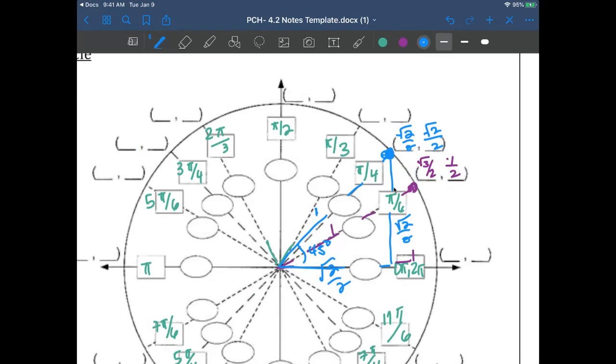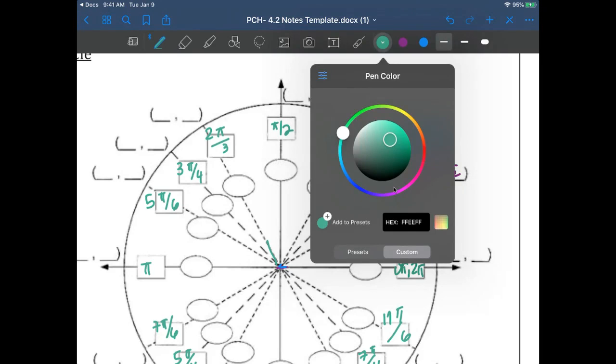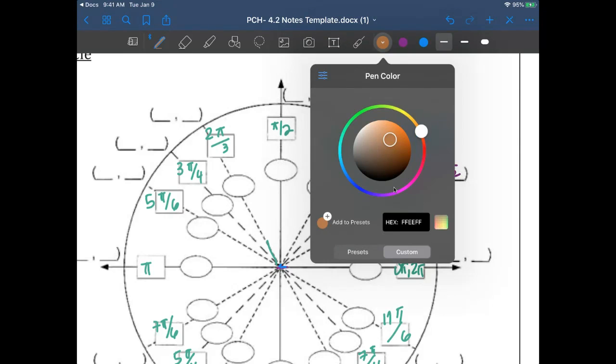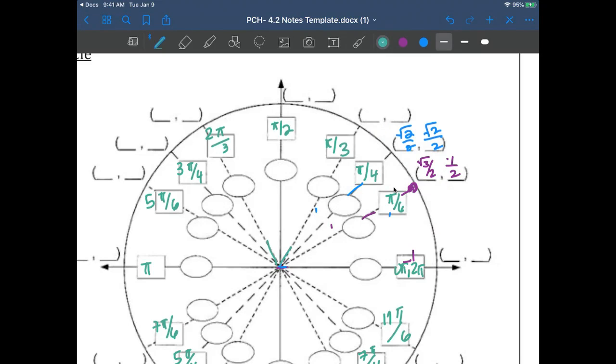All right, our last part would be, oops, I was erasing. All right, our last part is, let's get, ooh, that's not a pretty color. Wow. Okay, that's almost what I had before.